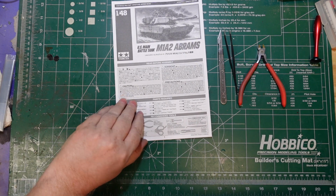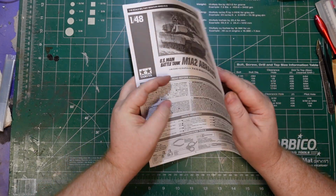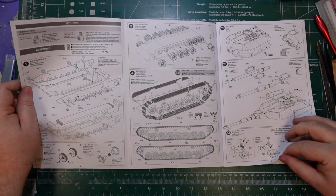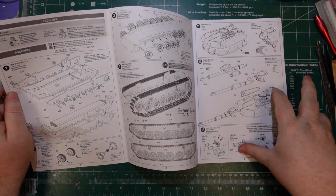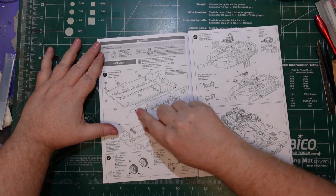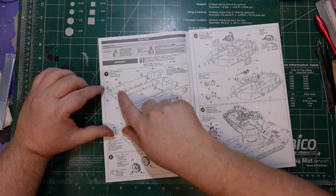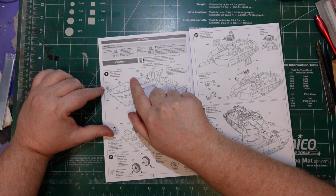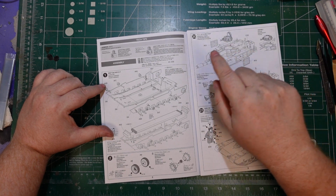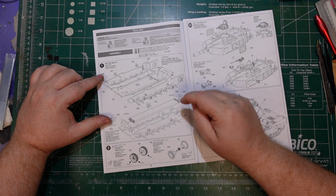All right, let's see where the instructions take us. As we open up our instructions, we can see they're a fold-out type instruction. They're going to have us build the lower hull first, and then we're going to add the return rollers, which guide the tracks along the top of its travel. And then we're going to be adding our weight into the bottom.